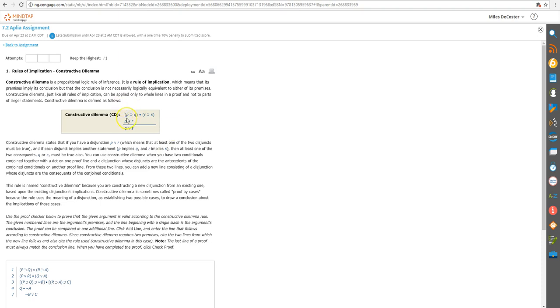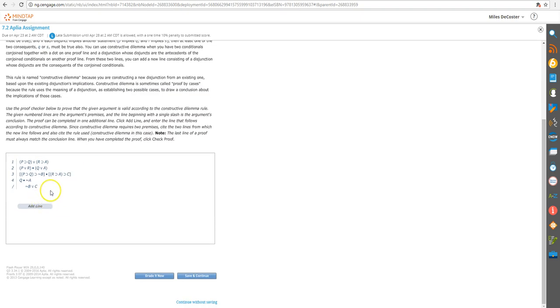So here's the example they give you. If P then Q and if R then S. And if I have P or R, so one or the other or both of these are true, that's the antecedents, well then you can do a kind of double modus ponens and conclude it's got to be the case then that Q or S. So you get the disjunction of the consequents, or second parts, of those particular conditionals.